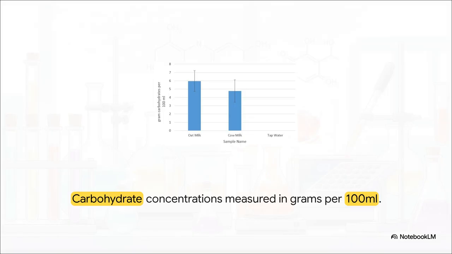Applying these meticulous calculations is what gives us real-world nutritional data. For instance, looking at the results of our assay right here, we can actually prove that oat milk contains slightly more carbohydrates per 100 milliliters than standard cow milk. That right there is the pure power of the Phenol-Sulfuric Acid Method in action.